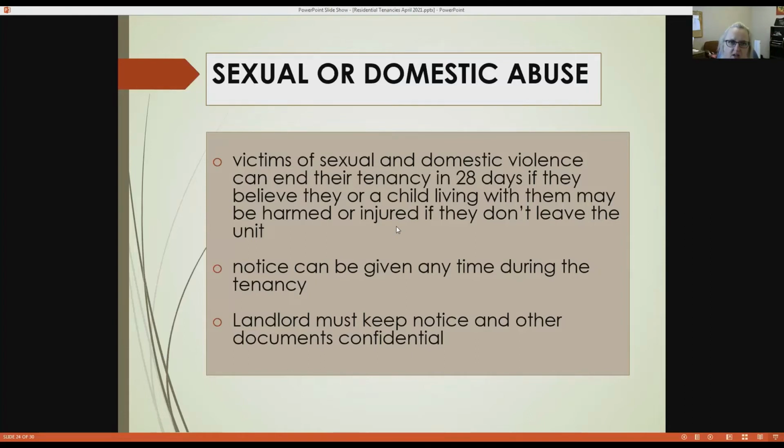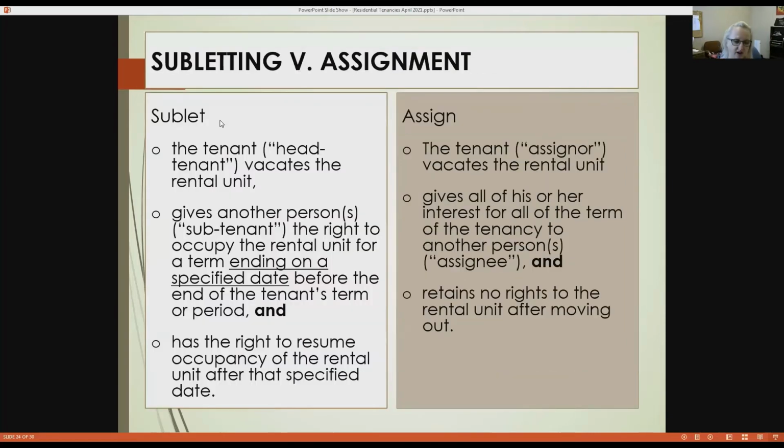Subletting versus assignment. So as I said before, the standard notice for terminating a tenancy on a month-to-month rental is 60 days notice, end of term. So when you're not on a lease, you just have to give 60 days. Where people sometimes misunderstand that is it has to be for end of term. So if you pay your rent on the first of the month, your termination date will be on the last day of a month.